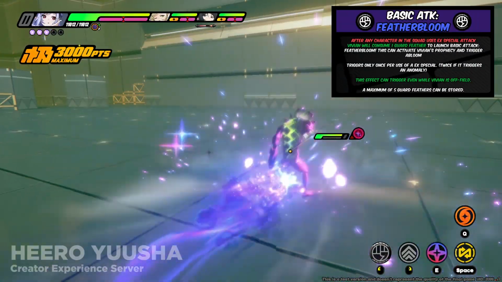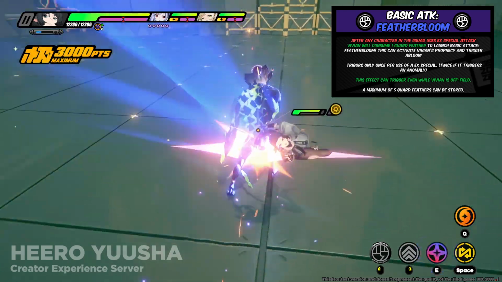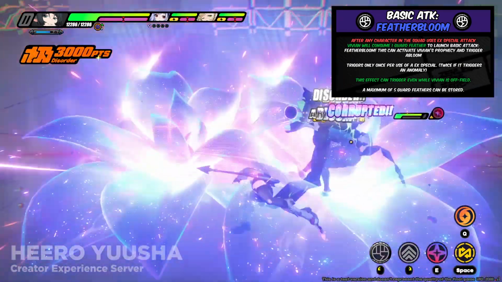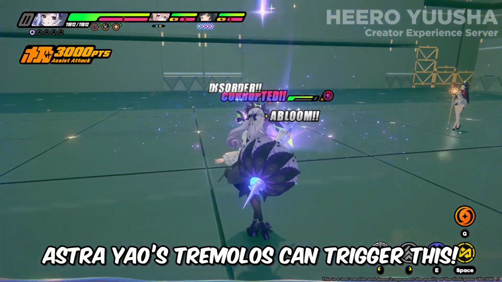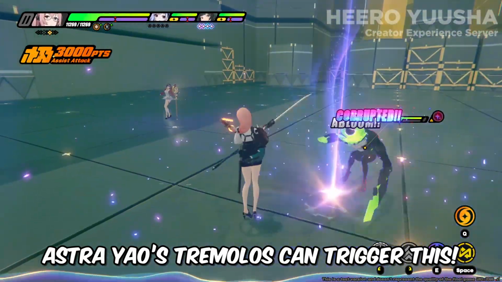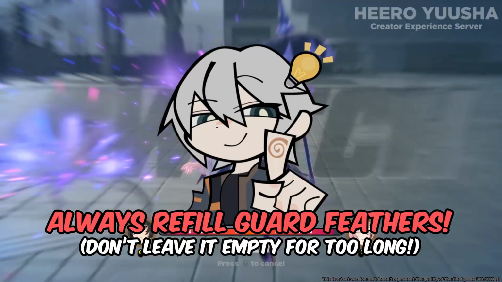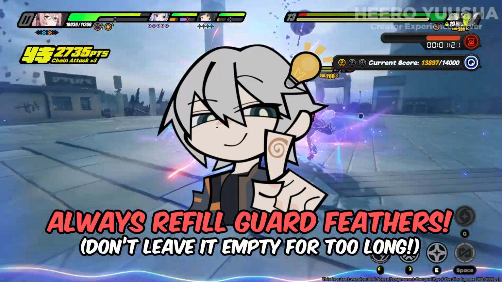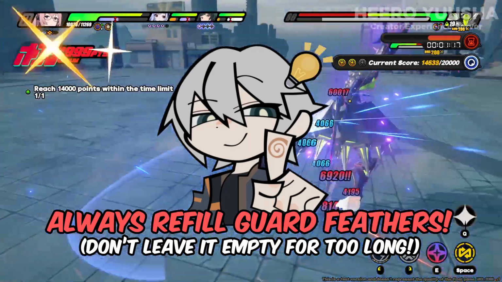Now, you can consume these guard feathers to activate her Feather Bloom attack by using an EX special attack with any character, and it can be triggered while she's on or off field. And fun fact, Astra Yao's Tremulo attacks upon quick assisting can trigger this as well since they count as EX specials. But it's very important to make sure her guard feather count is never empty for too long since a lot of her damage and anomaly buildup is tied to her off-field attacks and its interactions with her core skills of Bloom and DOT procs.